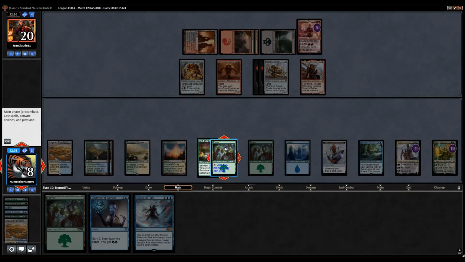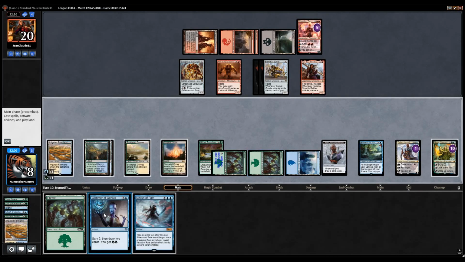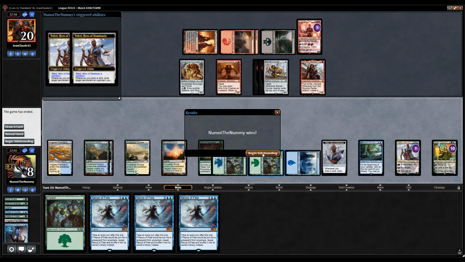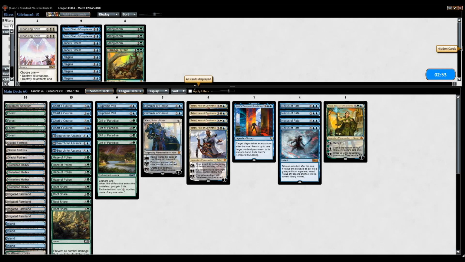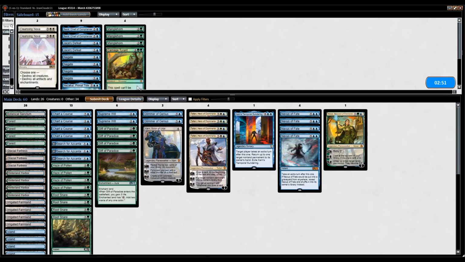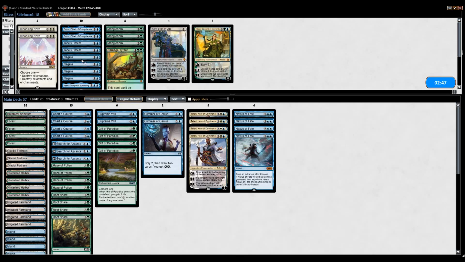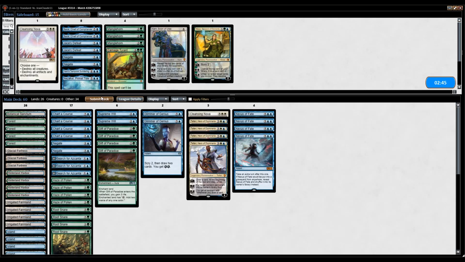We're going to ultimate. 2, 3, 4. Glimmer. Bottom. Top. And it looks like they're just going to scoop here. Good enough. Alright. We're going to do the chain again of just exiling all their permanents and then eventually kill them with Nissa. So, Karn out. Sundering out. Nissa out. Negate, negate, and Cleansing Nova in. Submit.